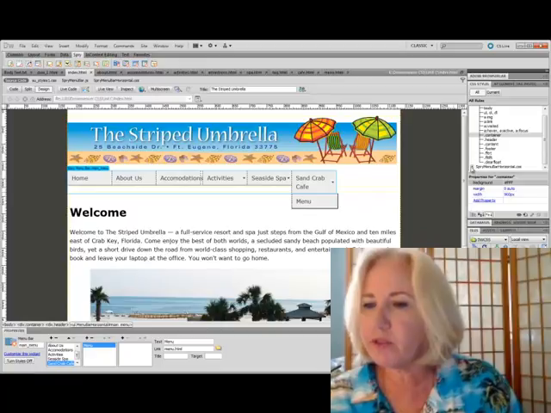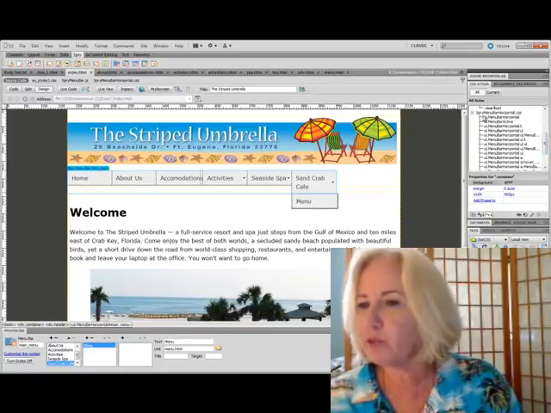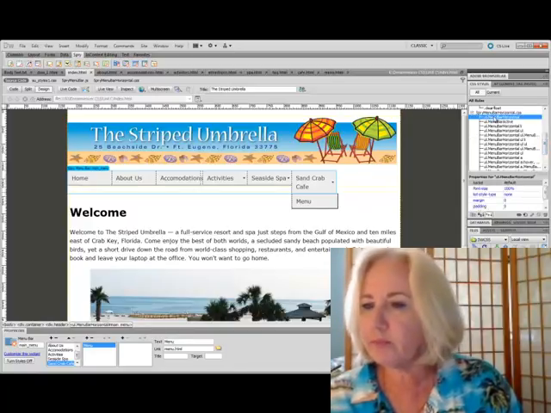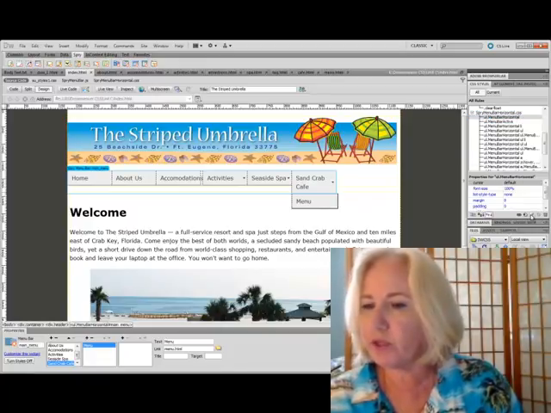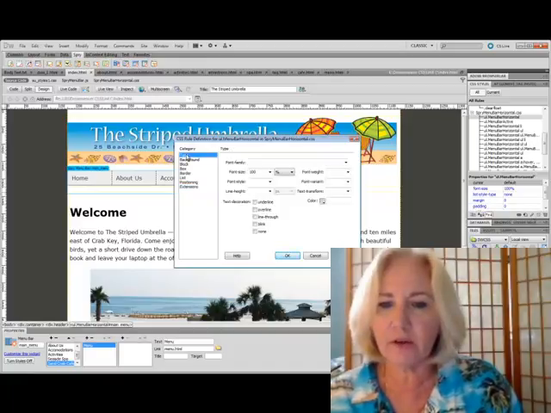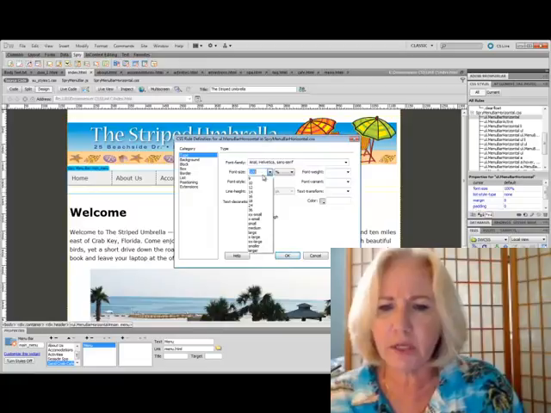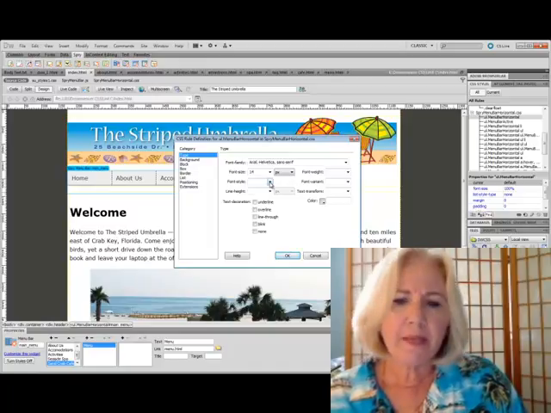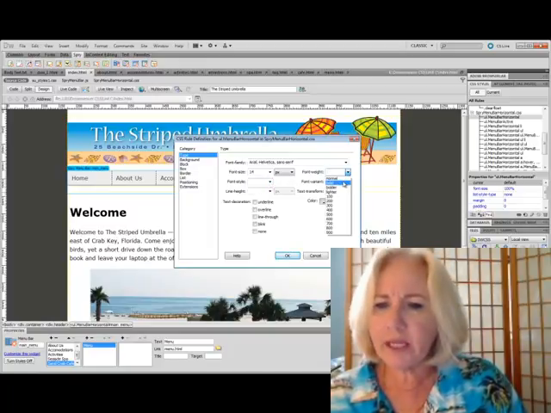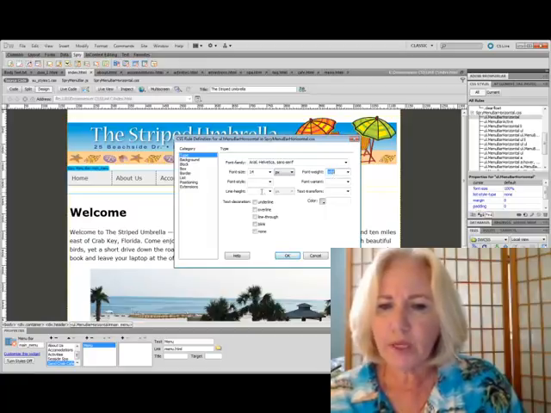If I come over to my CSS styles, I've got to scroll down so I can see my spry menu. Now on this one, let's click on the menu bar horizontal, and what we want to do is go in and click on the type. Let's go to Arial. I like Arial a little bit. And instead of the font size being 100, let's make it 14 pixels. And the style will keep the same. We want the weight. I kind of like these to be a little bolder. And the line height and font style, we're going to be fine there.